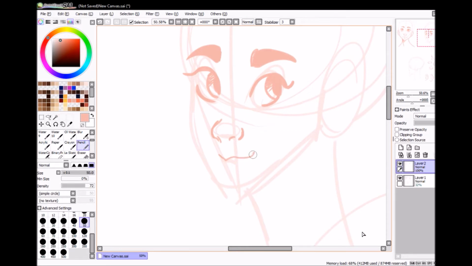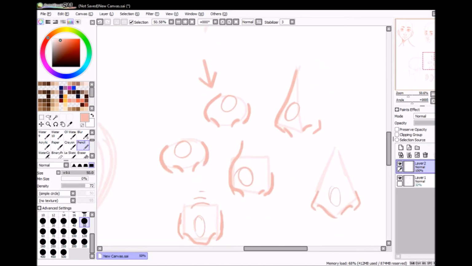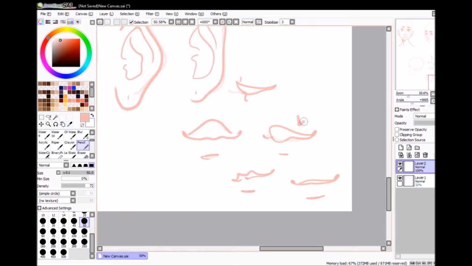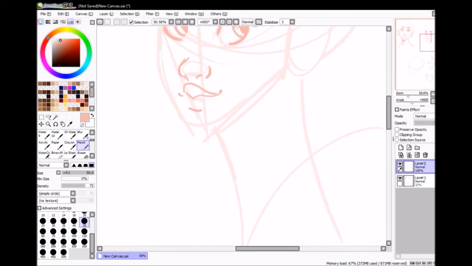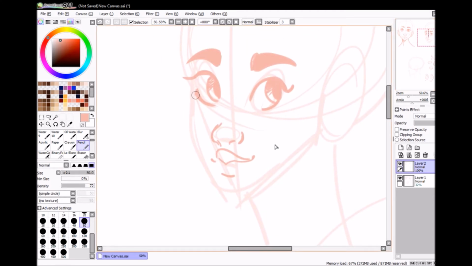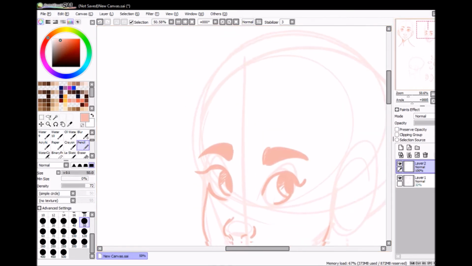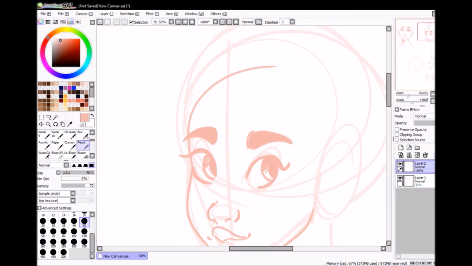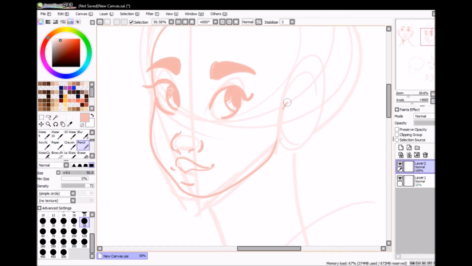And next we will draw the lips, and this is what I'm talking about, the top of the lip facing the side that the face is facing. So in this case it's the left, so the top of the lip is facing the left. And this is just how I draw lips. This is not the way. You can always look at references or see how other people draw their lips to come up with your own style of drawing lips. And like I said, I pretty much draw the same ear on everyone, no matter what angle they're facing, unless it's the back of their head, because then of course it's going to be different.